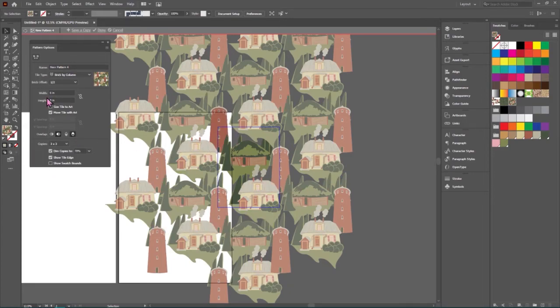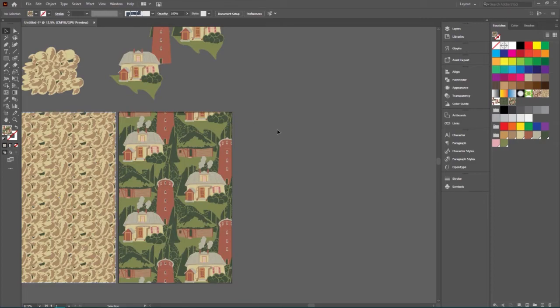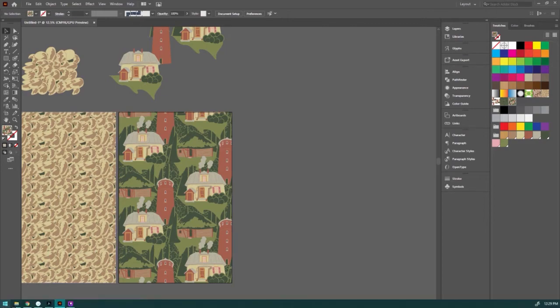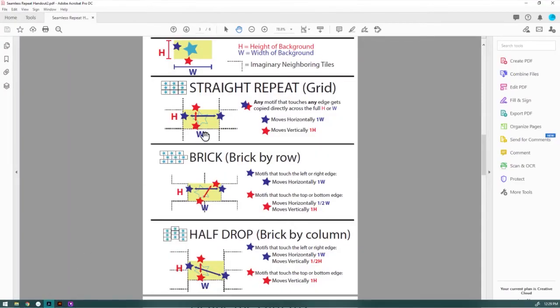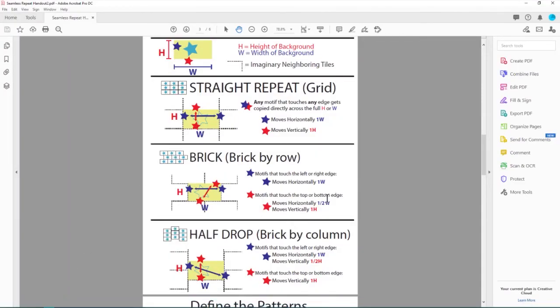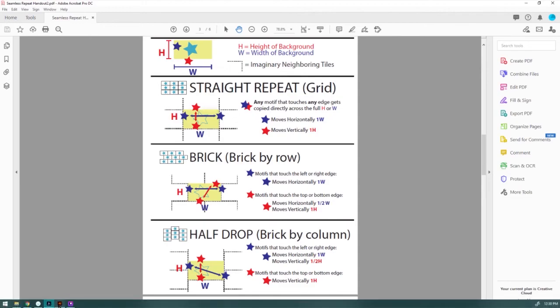Now it's in the background. Lovely. And we can say done. Oh, so perfect. All right. So I'm going to make the last pattern, which is going to be a brick by row, and I will come back when I am at the section where we move around the pieces again.